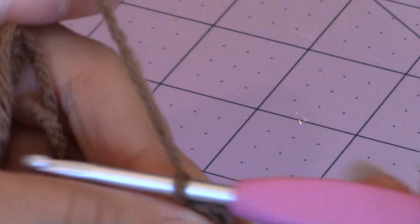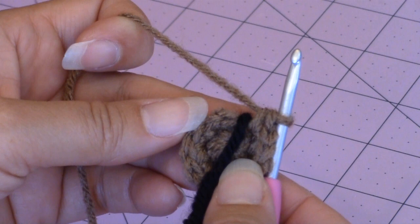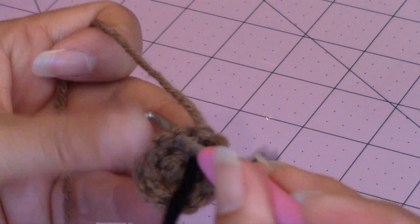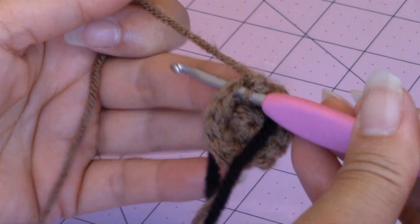And then come back. Then just move your yarn marker up, and you can close the center of the magic circle if you need to by pulling on that loose yarn end on the back. And then you're just going to make one single crochet in every stitch around for 22 rounds. And then come back.